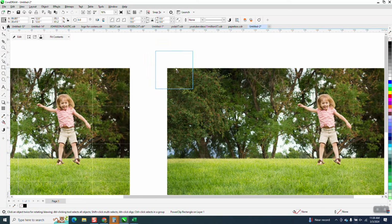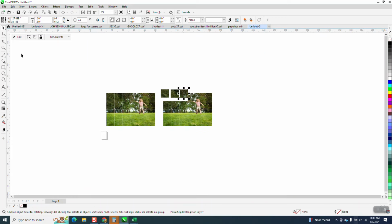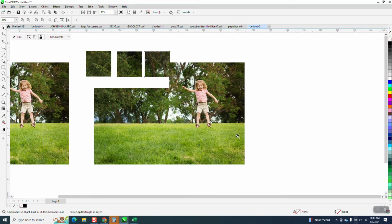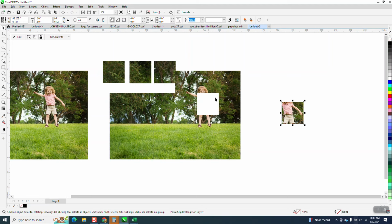The only reason I like the intersect tool is because the picture is still there. And you could do it again if you want to change your mind, because realistically you'd want to crop out this girl, I would think, where her head was maybe totally in one picture. So you could play with that.